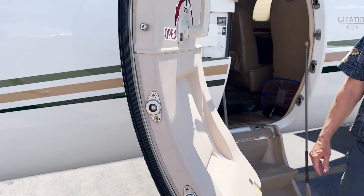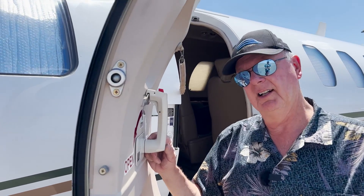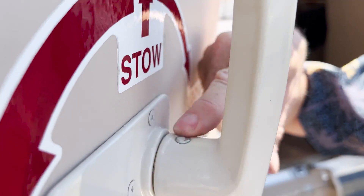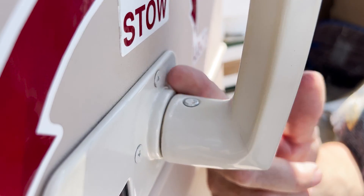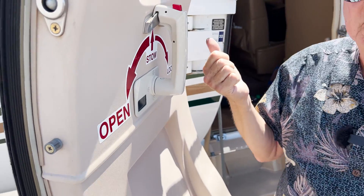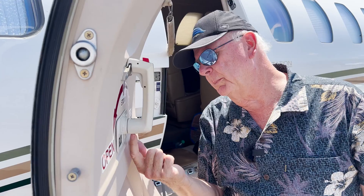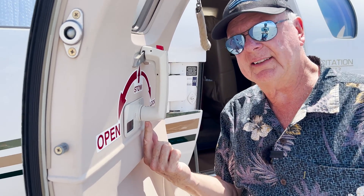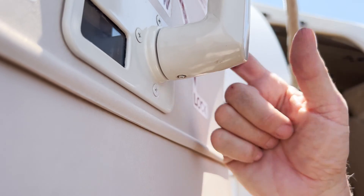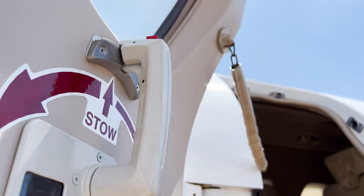Another thing when inspecting the plane for pre-flight — a little extra tip — is this pin here. Frequently pilots don't look at it. If it is not perfectly flat, it can migrate out and then the handle comes off, which is not a good thing, especially when trying to open the door. So if you ever see that raised, it's really easy to fix: just put an allen key — a hex key — up underneath here and turn it, and that will bring that pin right back down. If you see that raised at the top, fix it.